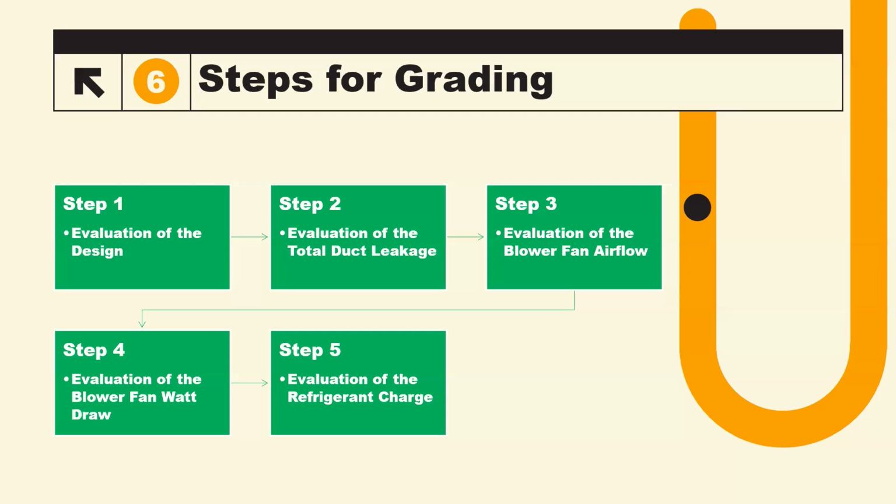And then step 2, we evaluate the total duct leakage. Step 3, evaluation of the blower fan airflow. It's measured in different ways. We'll talk about that a little bit later. Then step 4, evaluation of the blower fan watt draw, how much power is being consumed per the CFM being pushed. And then, of course, step 5, evaluation of the refrigerant charge.